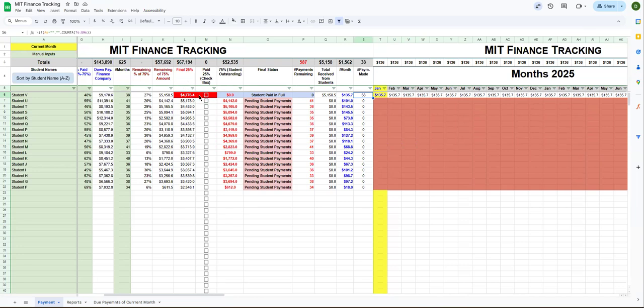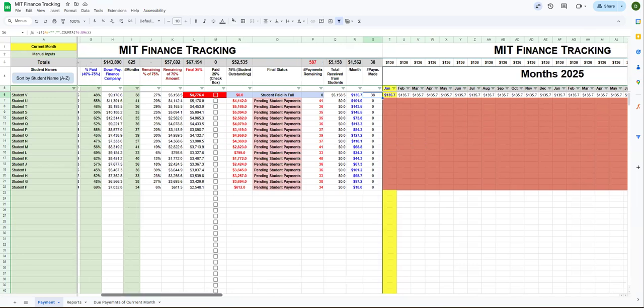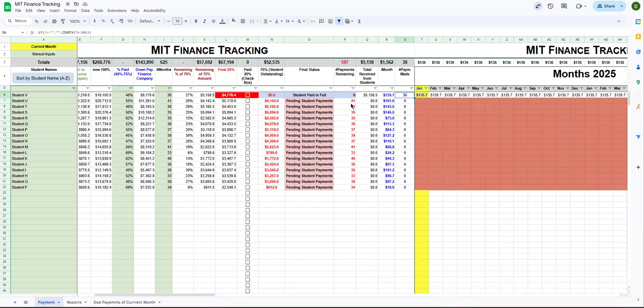So we can have the claim from the finance company. Similarly, I'm not going to stretch it like this. Let's see the payment to be made for this student in the 41 payments is $101 per month. So I'm going to copy this and paste it in here. So maybe he fulfilled his payment, and as soon as he fulfilled his payments, in maybe 38 or 41, you can see it's highlighting again.